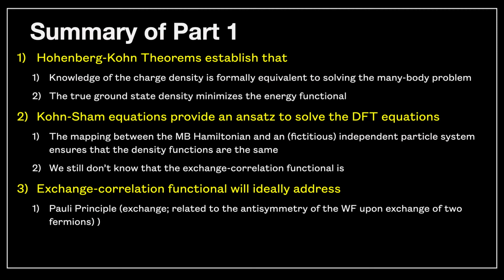The thing that it addresses is, for example, the Pauli principle, which essentially establishes that if you take the many-body wave function of a fermionic system and swap 2 particles, 2 fermions, you do change the sign of the wave function. Of course, it's difficult to impose that if you know the density, since you no longer have a handle on the individual electron. So this is something that you hope exchange correlation will take into account.